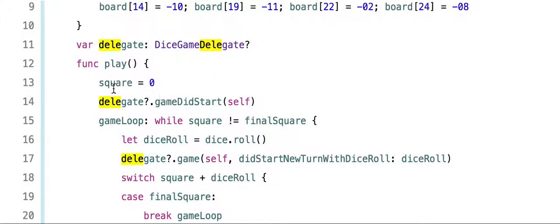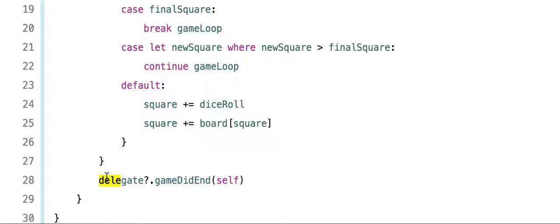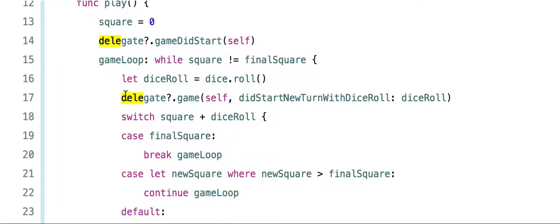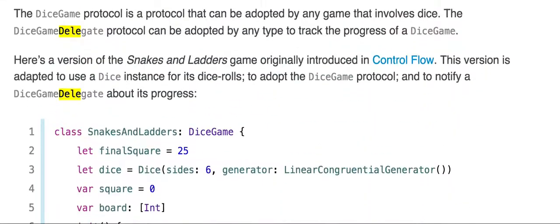So this is how we implemented the gameDidStart or gameDidEnd, or the new turn began for the delegate during the function play. I see. So basically we have set the delegate up during the function play.